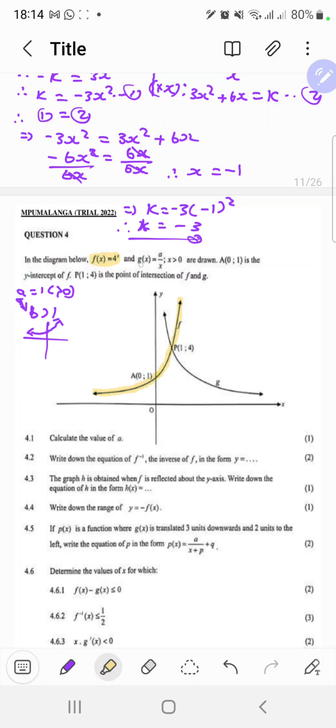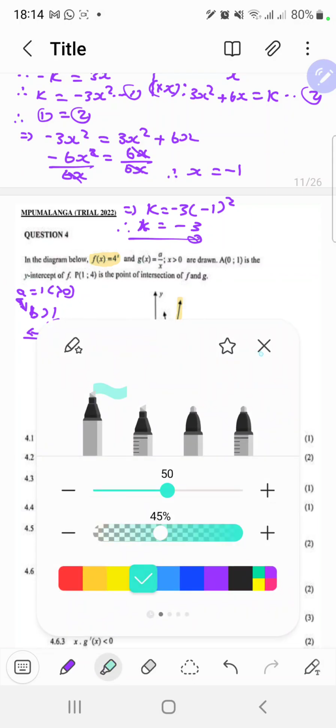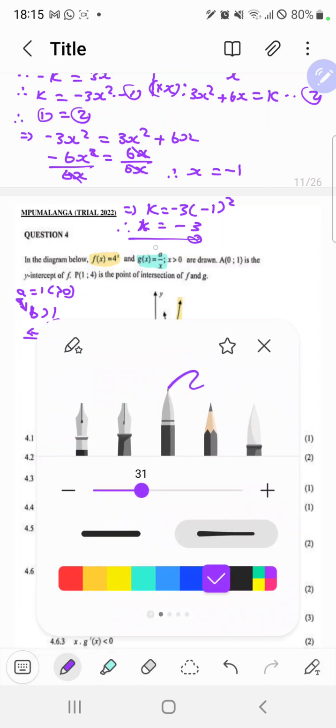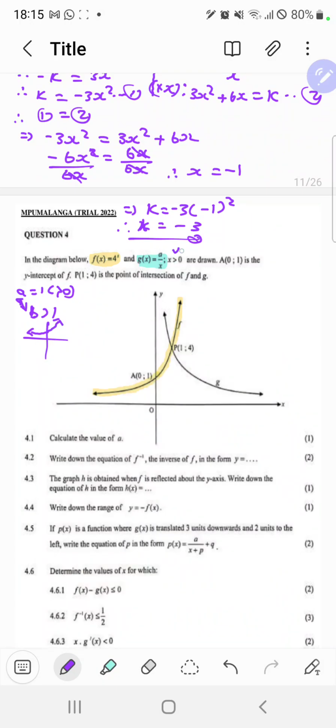All right, not a problem. Then we have a function g of x, which is also a hyperbola. So they kind of introduced a hyperbola upstairs there, and then they're bringing it downstairs. And then they're telling us though that there's a restriction to a hyperbola, that x must be greater than 0. So we can already see that this is appearing on the first quadrant. The other one would have been on the third quadrant. But because of that restriction over here, this graph does not appear here.